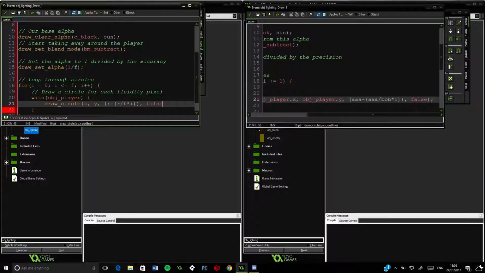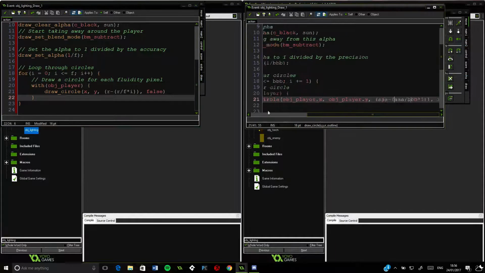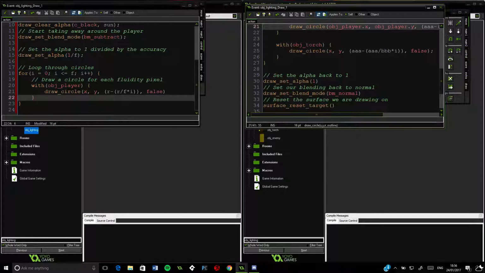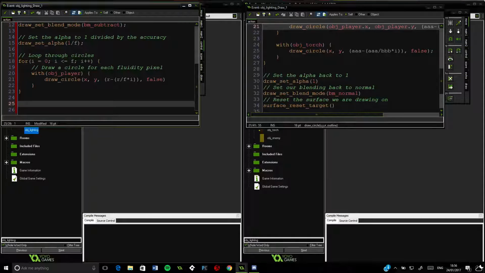To be honest, I'm not even going to start to go into what this all means, but effectively this gives us our radius, and the long and short of it is we're going out 1 each time for our radius, but in a more accurate way to do with our fluidity. Once again, it's something you can just play around with and do whatever you want with, but for main purposes it works, so just stick with it. I think that was more found by trial and error than anything.